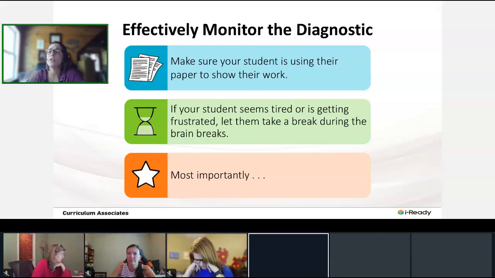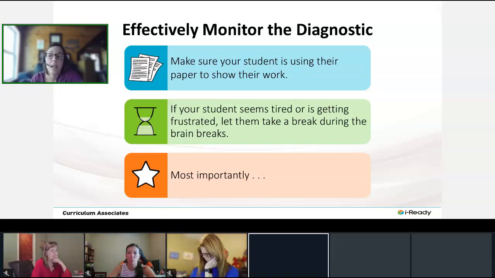If you start to see they're getting frustrated, mad, or upset, you could say, wow, that looks like a very advanced question. That likely means you've been answering a lot of questions correctly. So don't get frustrated, mad, or upset. Just make your best guess so the assessment can move you to find your just right level. Or you can say, let's take a quick break, let's stand up, let's stretch, let's breathe, and then have them come back and sit down again.